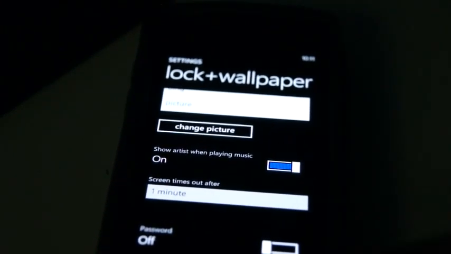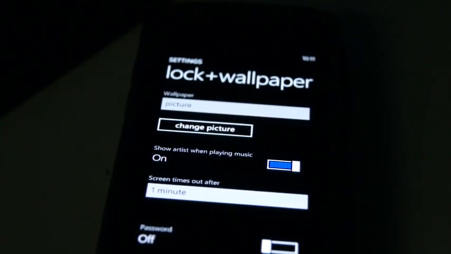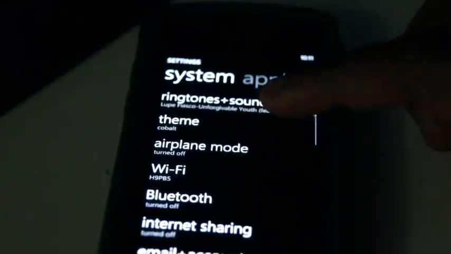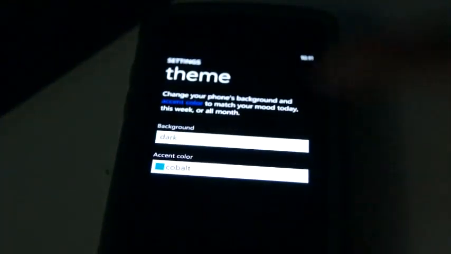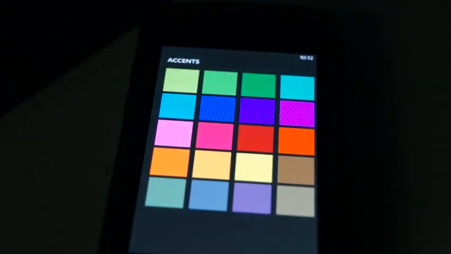And another feature on Windows Phone 7.8, a major feature, I won't go into the tiny details like the little changes that happen. These are just the major things that you can see visually. Aside from the wallpaper, you can also change your theme. You already knew you can change the theme, but now you have more accent color choices. I think you have about 20 here. So these are all the choices you have now.